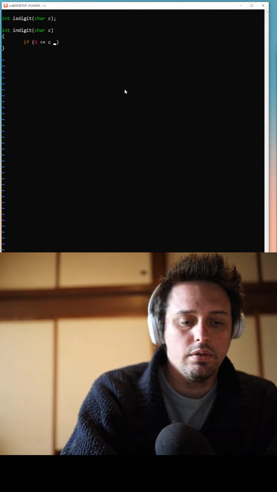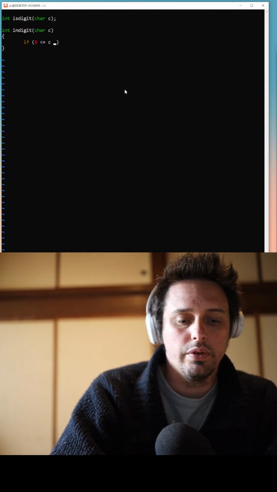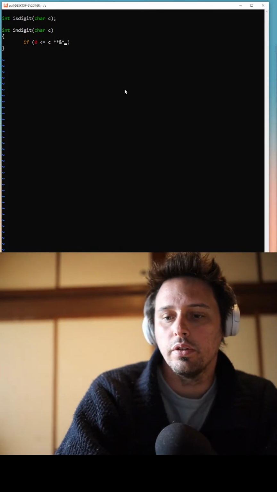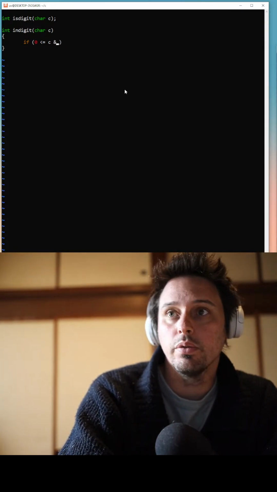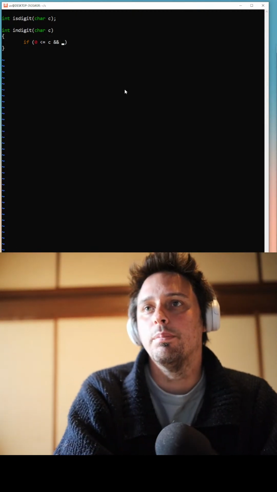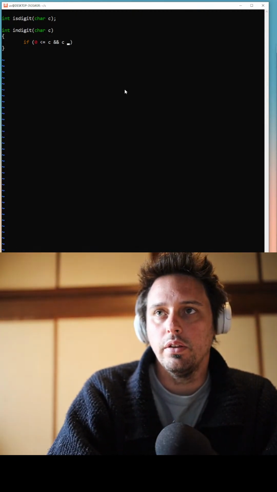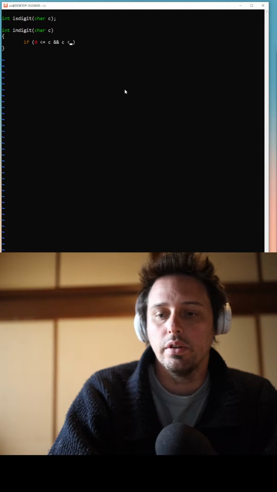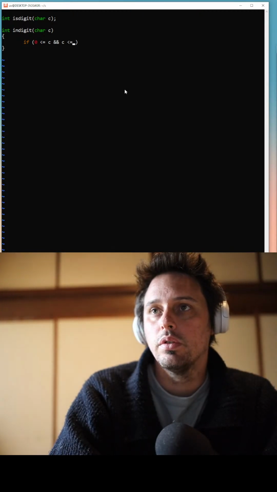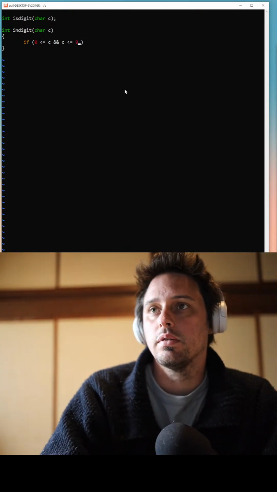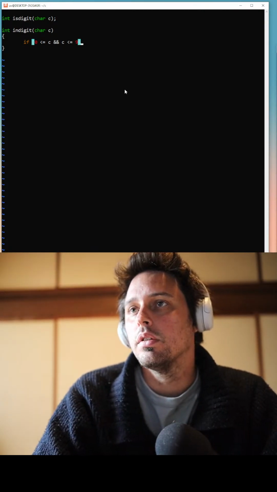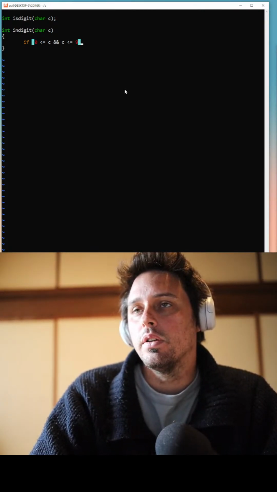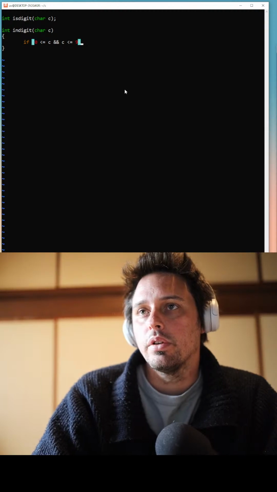So and, which my keyboard is like Japanese, so it's hard for me to. Okay, this one. And c is less than or equal to 9. So if c is greater than or equal to 0 and less than or equal to 9.